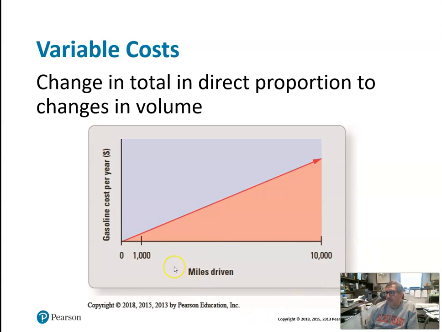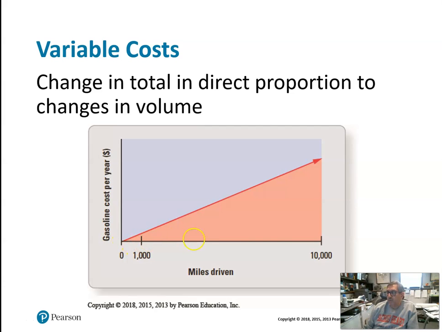On this chart, we still have miles as the activity here, but this time the cost that we're measuring against is the cost of a gallon of gasoline, or actually the total cost of gasoline for the year. So, if we have that same truck and we never pull it out of the lot and we never start it up, we drive no miles at all with that truck, then the cost of gasoline will be nothing. We're not utilizing any gas because we haven't moved the vehicle.